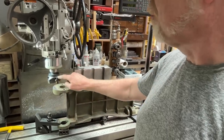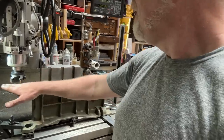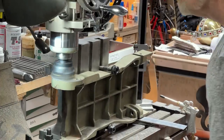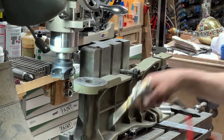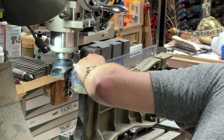So what I want to do is use this carbide insert facing tool and flatten this out. When I flatten this out, this plane will be square, plus or minus like 5 sheets of paper across this. And given that the bearings already worked in these holes when they're slightly out of alignment, I am not worried. I think there's enough forgiveness in the bearings that I can get this back together. So I'm just going to flatten this off, and here we go. Yeah, see that? That's the shit.